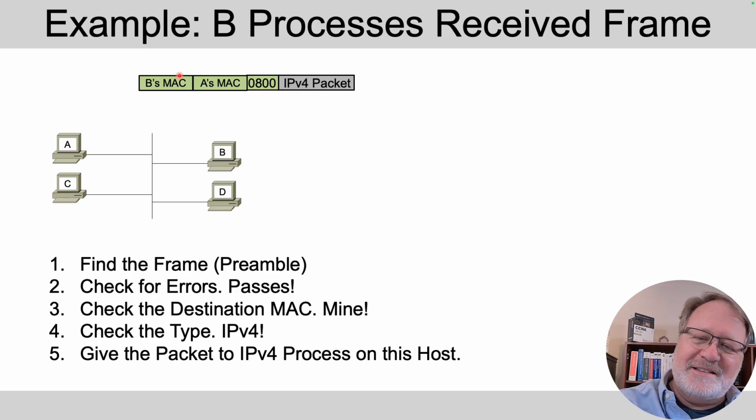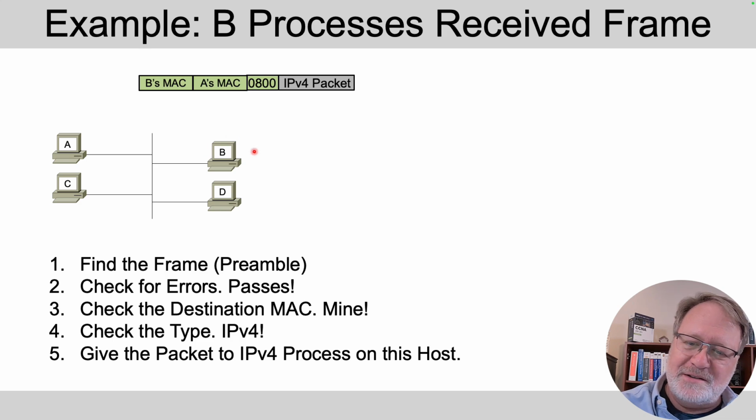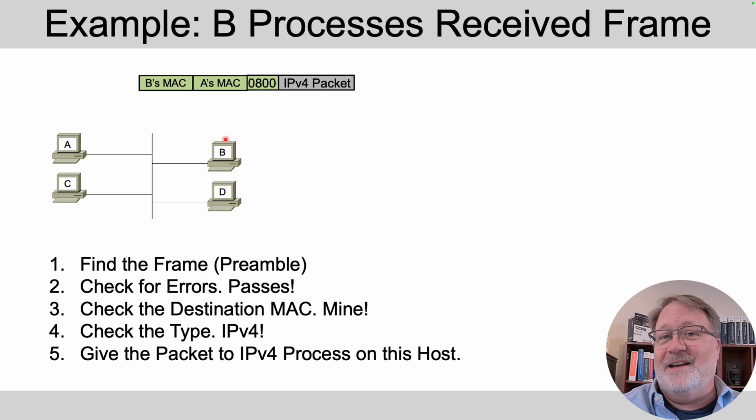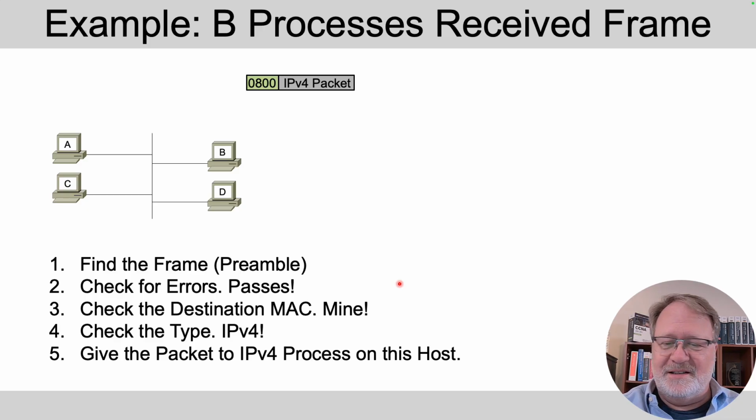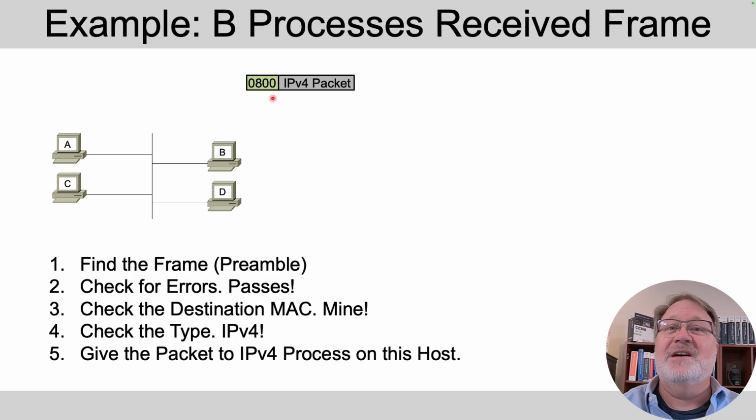Then it looks at the destination MAC address. In this case, it lists B's MAC address, whatever that is. Remember, this is B doing the processing. And B's logic is going to be something like, hey, this is sent to me. Obviously, I should process it. Mine. Let me process. Then it looks at the type field and it says, hey, I'm checking the type. It's identifying IP version 4 as the type, and that's important. Why? Because now that host B knows that what's in here is an IPv4 packet, it knows what next software to give this data to, be it IPv4 code or IPv6 code, for instance. Then at step 5, give the packet to the IPv4 process there on host B.